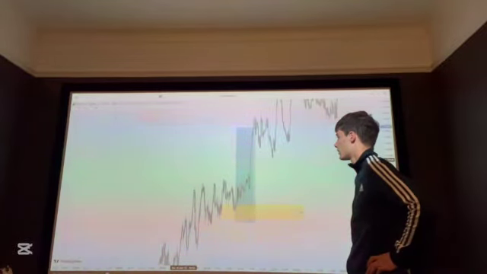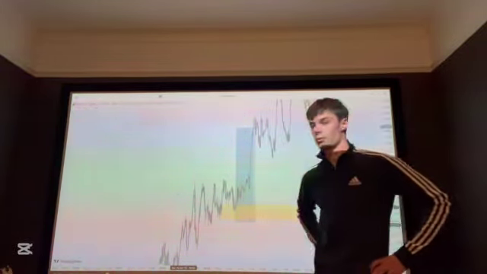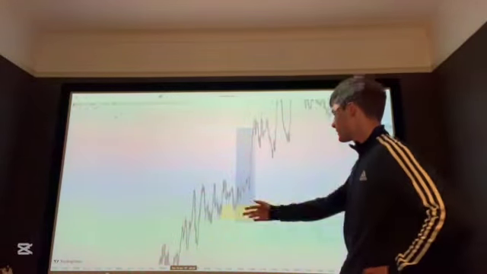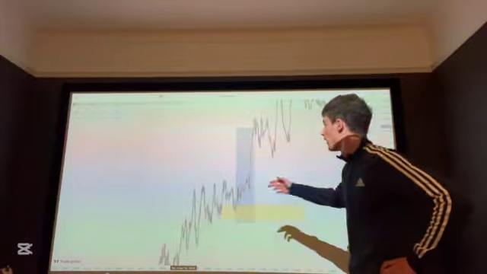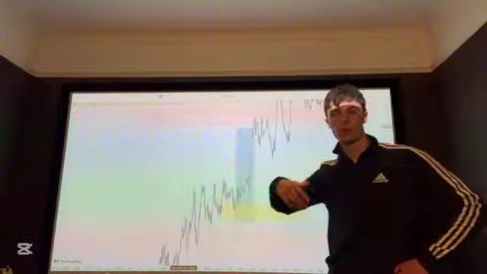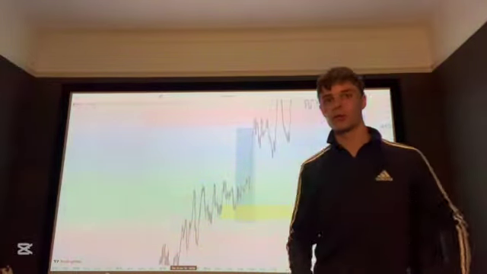Yes, this was a good one. This was a very nice one. Very nice setup. This is probably the nicest one of the week. And so basically we were just bullish. And I just thought, okay, I'm just going to wait for an order block, wait for a push into that order block, and then just buy off of it.